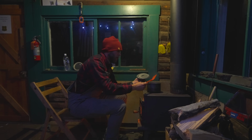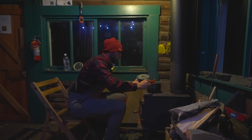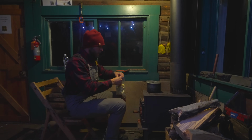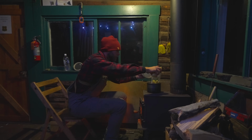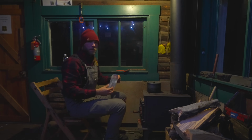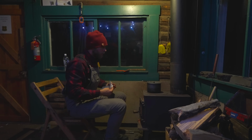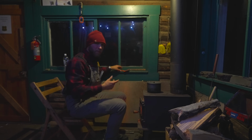All right, so we've added the broth, we have the tomatoes in there, we have the sausage, obviously. We added a little bit of water as well and brought that up to a boil on the top of the stove here. Now we're gonna add our tortellini. These are just the five cheese ones from Costco, and taste really good too. So we'll set that back in there, bring it back to a boil, and probably take 8 to 10 minutes. Once that's boiling and we feel like the tortellinis are tender, we'll add in the spinach, and that will pretty much be it. And we'll top it with some cheese and call it good.